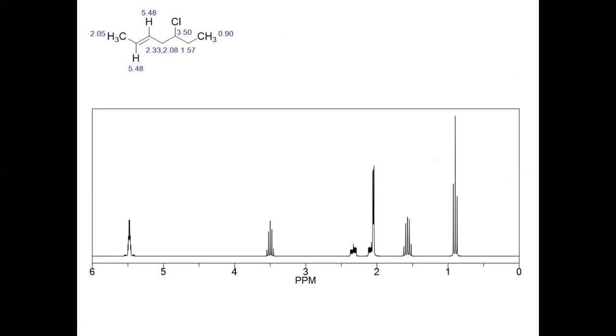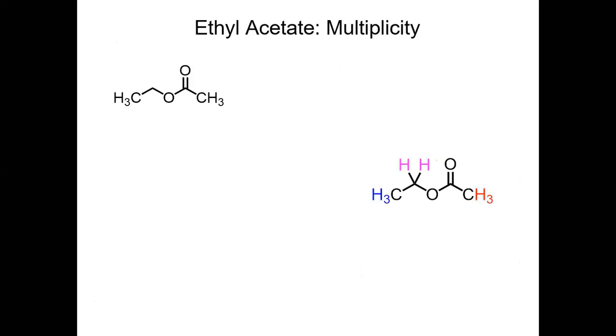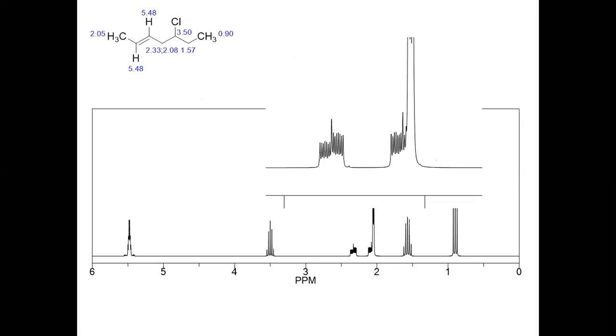So we've seen that NMR. This is what the NMR is going to look like here, where you have 1, 2, 3, 4, 5, 6, 7 signals for this molecule. You can see I highlighted that on purpose to show that sometimes your signals will overlap. If you're actually doing NMR, you have to be really careful about determining where the signals are located, because sometimes signals overlap. You also have a lot of strange looking splitting here, but that's because this chlorine is a chiral center, and so the protons adjacent to it are going to give different types of signals. If we get a chance to talk about that, we will. If not, then we may not get a chance to cover it.